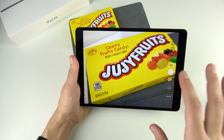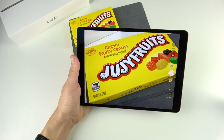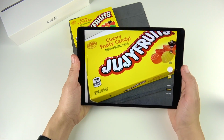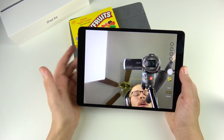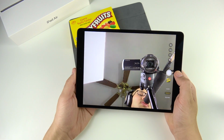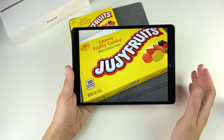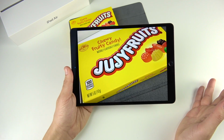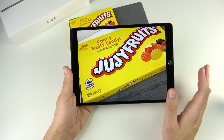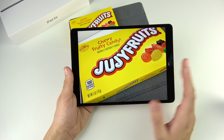So Apple is definitely saving its fancy features for its fancy price tag products, which is the Pro line. Now you also have a 7 megapixel front facing camera. Over here on the front, I was covering it up with my thumb, and that's f2.2. What I gotta say is the photos are gonna suffice for around the house. You know, you need a quick picture of a document, stuff like that, but these are not gonna be the photos you wanna take for your absolute best memories, the sharpest detail.